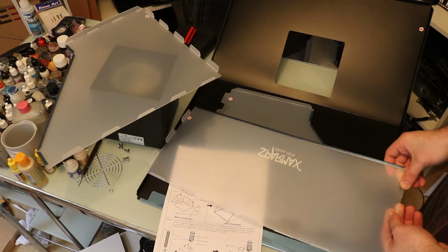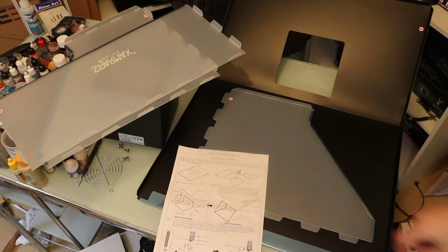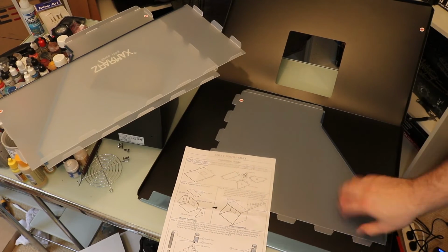So, just folding these in, everybody. I know it's a bit tedious. You can always just skip ahead in the video if you're not looking to put this together.